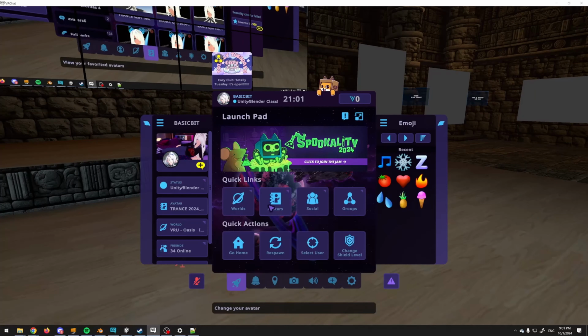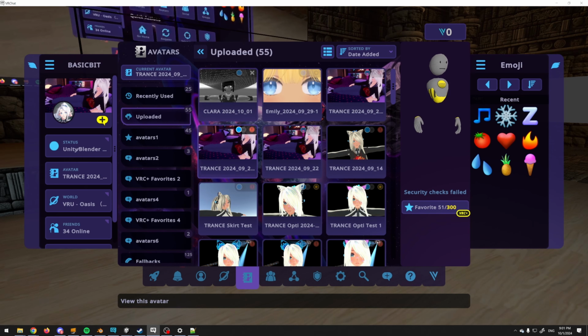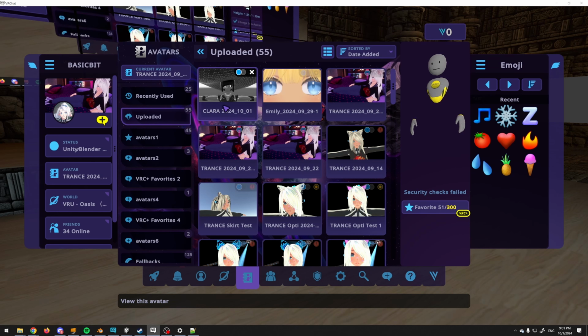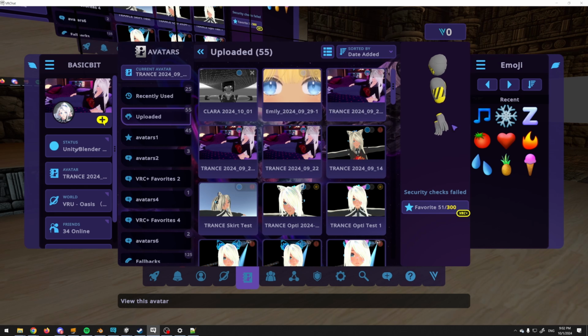If you see security checks failed, this is typically just an issue locally, and restarting VRChat will probably fix it. Security checks really only ever fail when you have a malicious shader. So there are malicious crashers, as we all know. VRChat has attempted to implement a bunch of things that will detect that and prevent it. So if you ever see security checks failed, that's why. A good chance you didn't do anything wrong. There's a good chance if I restart VRChat right now and upload it, it would just work.